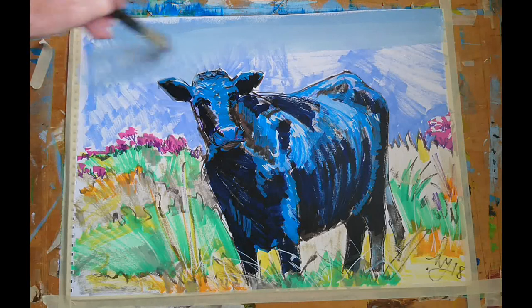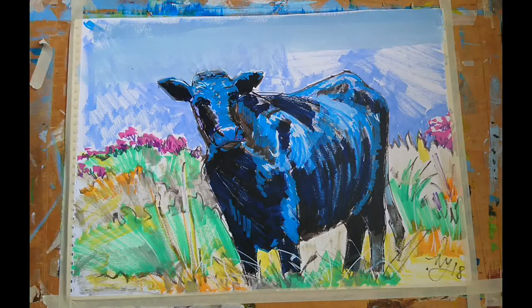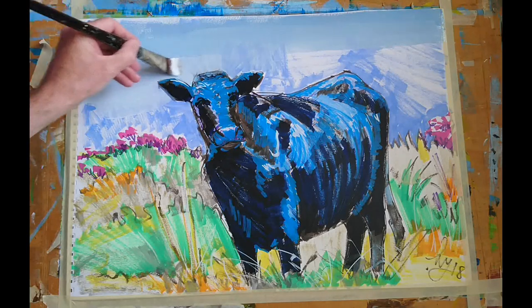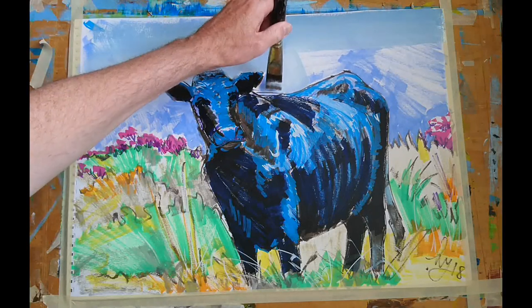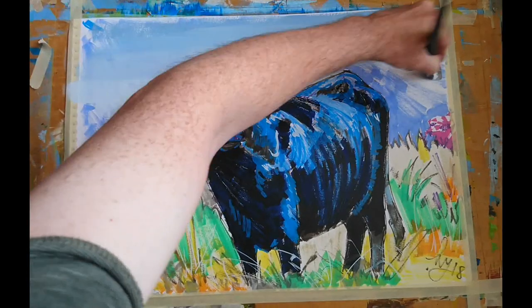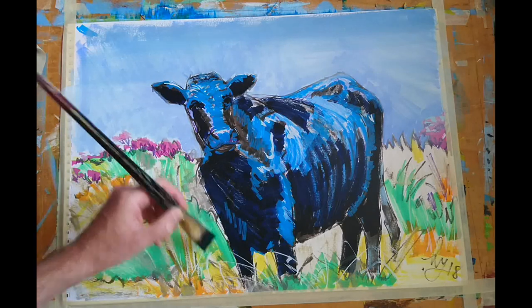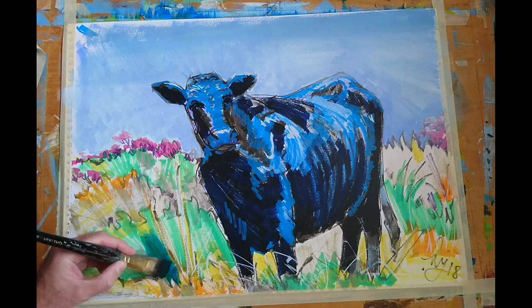The main idea of this video is to take the marker pen painting and then use the interactive acrylics over the top to soften the transitions between tones and colours and bring it up to a finished painting. I've added a bit more white to the mix and I'm gradually lightening the sky as I come lower and lower down. I'm being reasonably careful not to go over the drawing of the cow. This painting of a black Angus steer on Dartmoor is a subject I keep returning to — I love the combination of colours of the dark cow against the purples, yellows, and greens of the Dartmoor landscape. I'll pop up some examples of previous paintings of this subject later in the video.